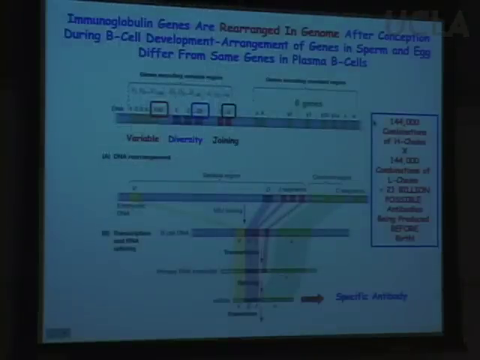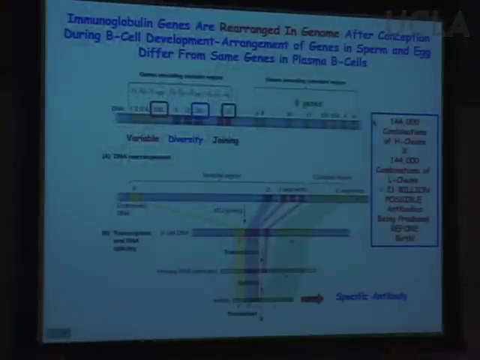This is not splicing. This is simply rearranging in the chromosome these particular sequences. And so then in one B cell DNA, this is what's in the germline. We have a rearrangement of the DNA, and now in one B cell that's being formed in the embryo, we have this specific sequence, that specific sequence, that specific sequence, and that specific sequence. That's then transcribed, and then splicing can occur to get rid of one of these, and we have this sequence, that sequence, that sequence, and that sequence that makes a specific antibody.